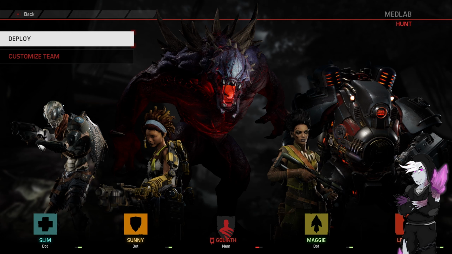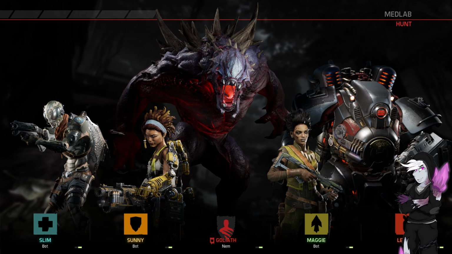We're going to be playing as Goalie in this one. We are on Medlab. It is Slim, Sunny, Maggie and Lennox for this one. A bit of a bluish map. We will do... not Frostbite, we'll do Wendigo. Where is it? There it is. There's quite a couple of blue themed skins for Goalie. But yeah, we'll do this one. We'll do Traversals as always and get going.